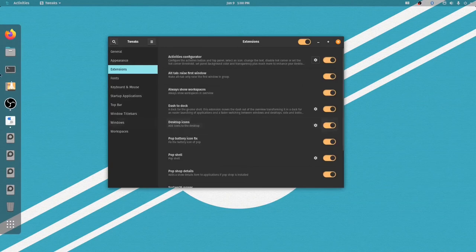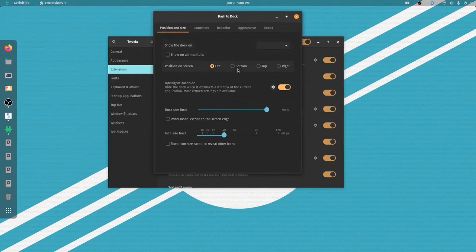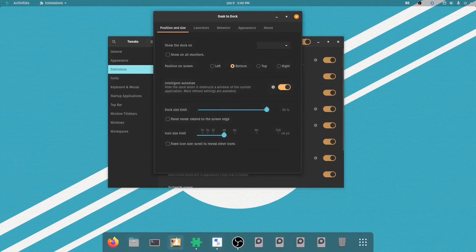So I'll close that now, and now I'm going to configure this dock. So the first thing I want to do is put it on the bottom. And this is sort of Mac-like. I like this workflow, so this is why I do it. You can put it wherever you want, though. You can even make it hide so that it comes up on a mouse over. You can do all sorts of stuff with it.